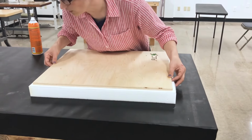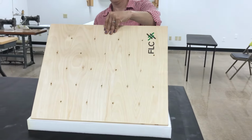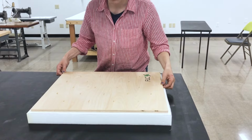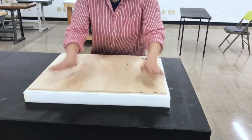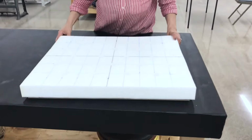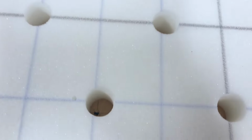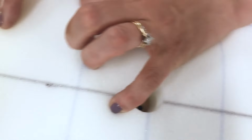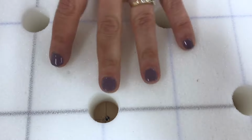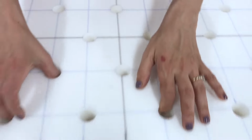So I have a half inch showing all the way around. I'm just gonna tip this up and glue it. And when I get in here, come take a peek down in with me. We should be able to see a buttonhole down in each of these, but you can see some of them aren't as centered as you might expect, even though I know that I marked my foam and my board the same, and we attribute that to the little bit of tolerance that we get every time we drill. But this is really gonna work out nice.